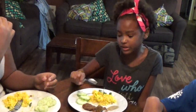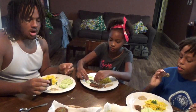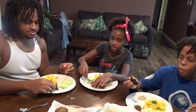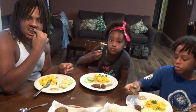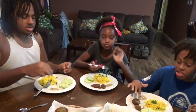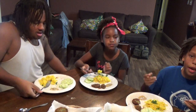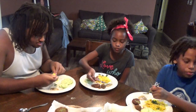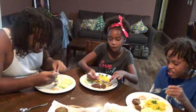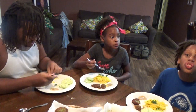It looks like, well not looks, but it tastes like, looks and tastes like the real falafel. Mm-hmm. It's even better than Mona's. I know, it's good. Yeah. I think so too. It's supposed to be. We made it New Orleans style. Black people style, really. So good. And this is almost like an olive dressing. Like, if you pressed olives and olive juice came out, this dressing sauce would taste exactly like this. Mm-hmm. It's a mixture of tahini and hummus. And it's so good.